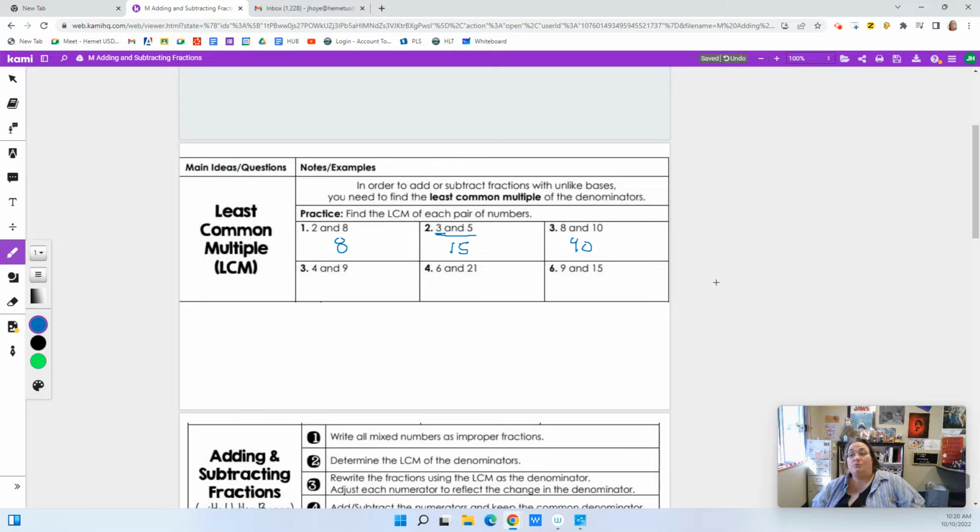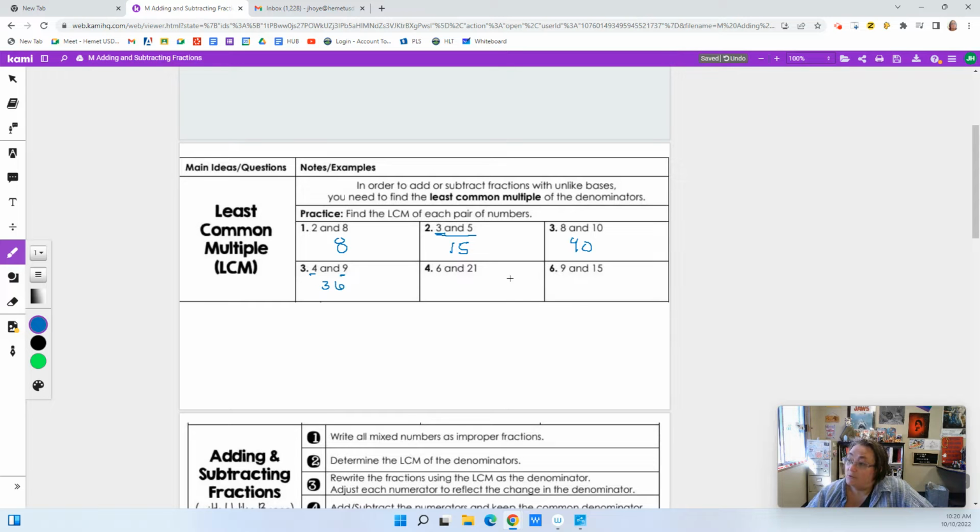And we do that with each one of these. 9 and 4: 4 doesn't go into 9, right? So 9 times 2 is 18. 4 doesn't go into 18. 9 times 3 is 27. 4 doesn't go into 27. 9 times 4, well, if it's ever just 9 times 4, you know it's going to work, right? If it's ever the two numbers multiplied by each other, it's always going to work, right? And so we're going to say that 36 is our common denominator.